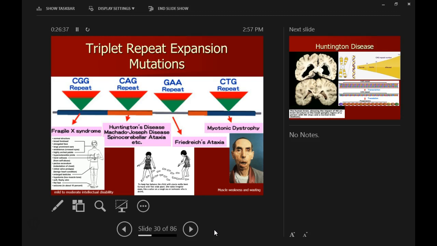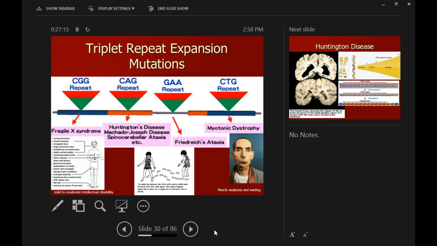The interesting thing about them, and this is why it stumped geneticists for so long, is that we find that as we go through families, we find that some members of those families, depending on the generation, will have all of a sudden a greater number of repeats. So one family member might have 40, a couple generations later, someone else might have 42. A couple generations later, somebody else might have 43. They seem to add on as you go. That's why we call it expansion.